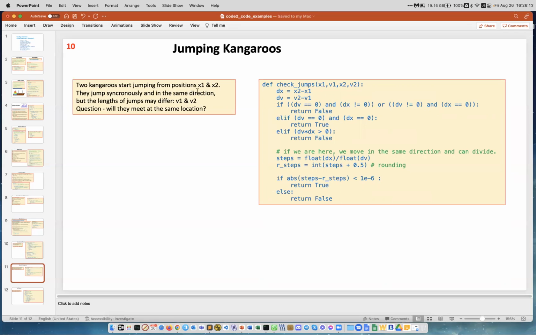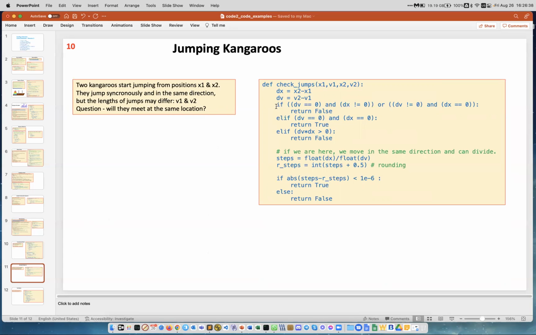They start jumping from different positions and move in the same direction. If one jump is bigger than the other, then eventually maybe they will meet, or maybe the big jump will jump over the slower kangaroo and they will never meet. So we need to find if they will meet or not.